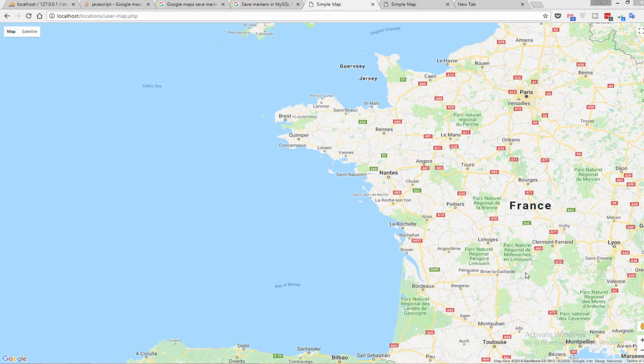This is a full example of how to work practically with Google Maps and markers. You can call it a markers manager.